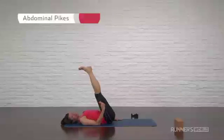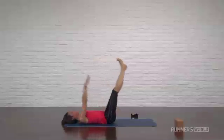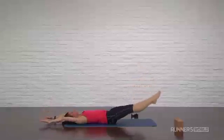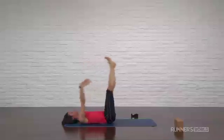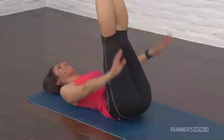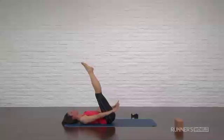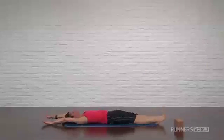So if that's a lot on your lower back, just go a little ways, or you can go one leg at a time. Inhale, open. Exhale, pike. We'll do 3 more. Exhale. Inhale. Notice my head not leaving the ground. Exhale. Last one. Exhale. This time we'll go back down to the floor, all the way down.